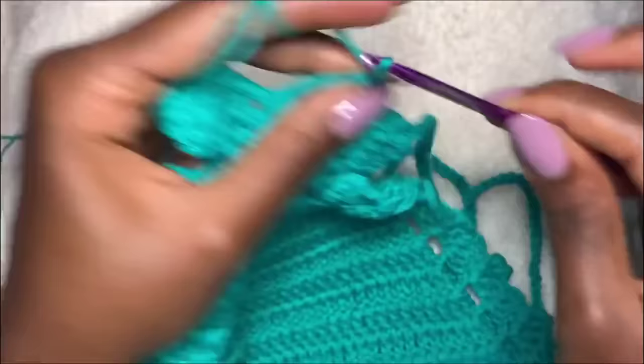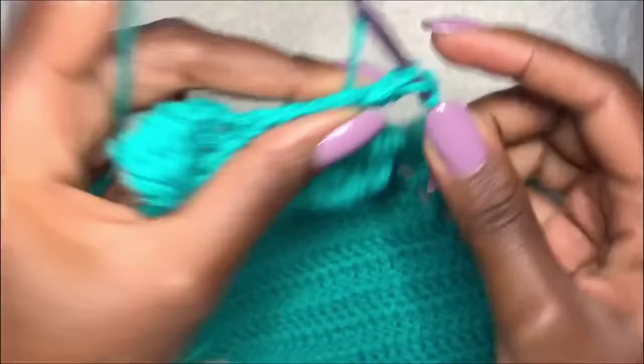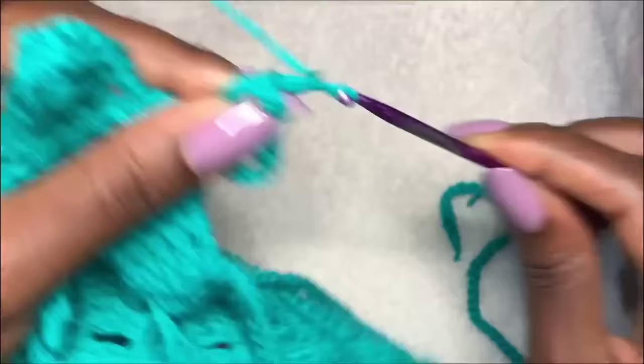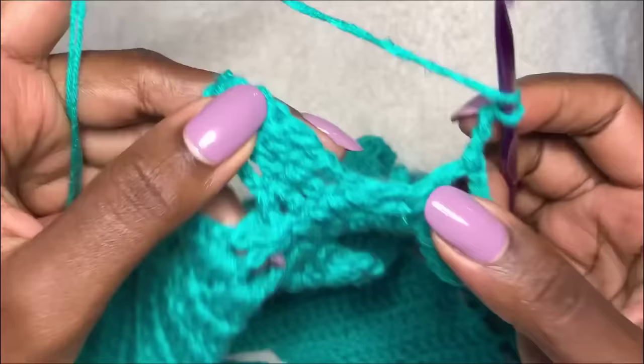So chain 5, double crochet in the same spot, chain 5, 1, 2, 3, 4, 5, double crochet in between the 5th and the 4th stitch. So at this point, double crochet, chain 2, double crochet, like that, and then chain 3, double crochet between the 3rd and the 4th row.